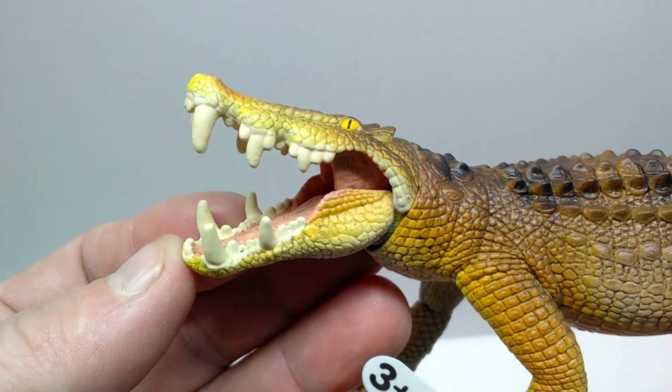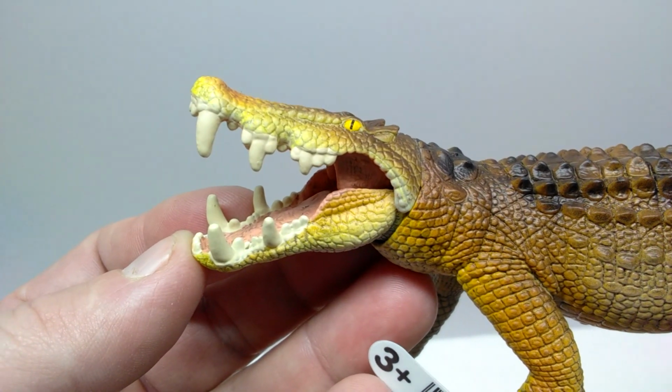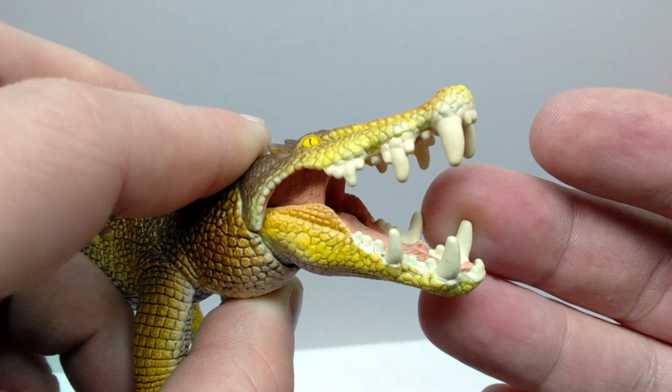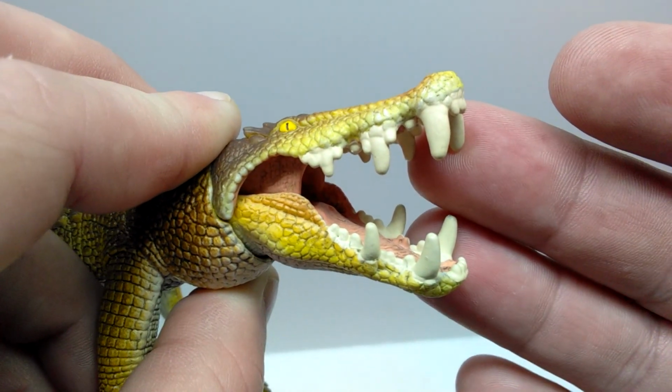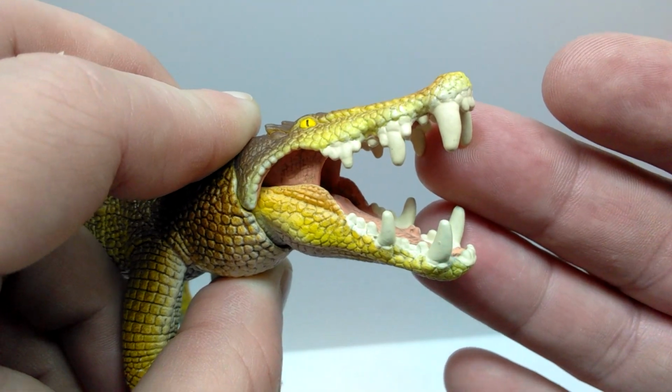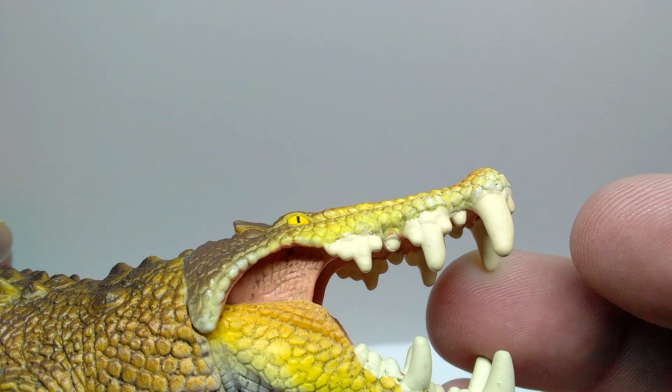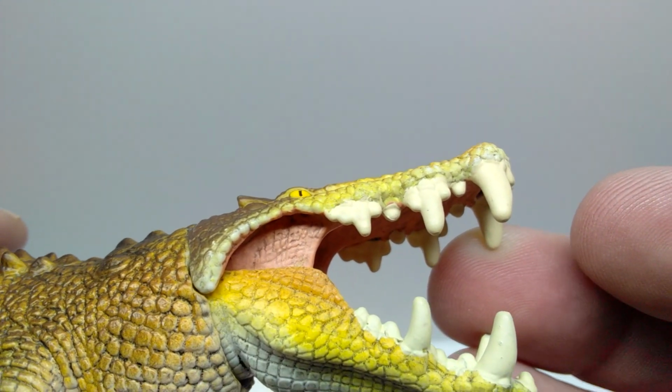You can see the teeth are pretty much your standard trademark teeth as far as Schleich goes, as they're kind of big and bulky, but I actually don't think they look too bad on the figure overall. I feel like they look fairly decent. They're a bright white, and you can see the inside of the mouth as well. It sports some really nice detail right there. You can see it probably better right there as the light shines on it a little bit.